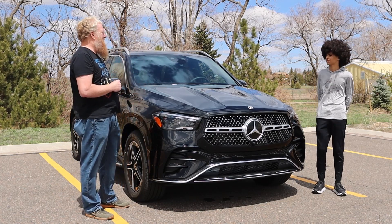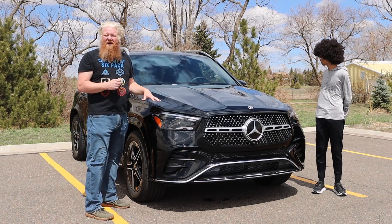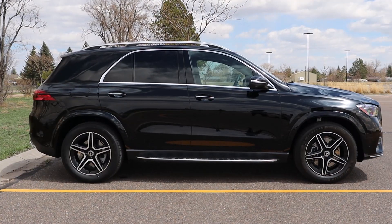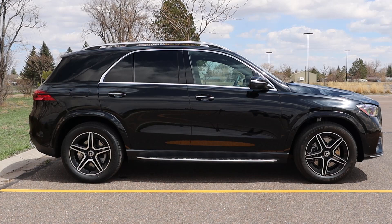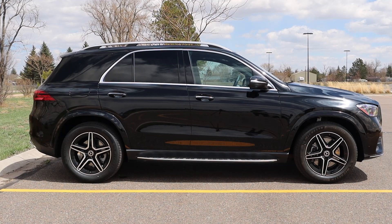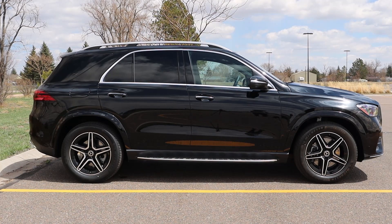So Aiden, we're going to talk about design. We'll come around the side and talk about the design elements. From the side, you can see the design of the GLE here — all of them pretty much look the same, not a lot of difference. The biggest thing that differentiates this one from the others in the model is it has two fuel ports. The fuel port on the right side is where you pump gas; the other side is where you plug it in. They went for a more SUV look — flat in the front, fairly flat on the hood, then a hard rake for the windshield, and a squarish body on top. That's the classic SUV shape.